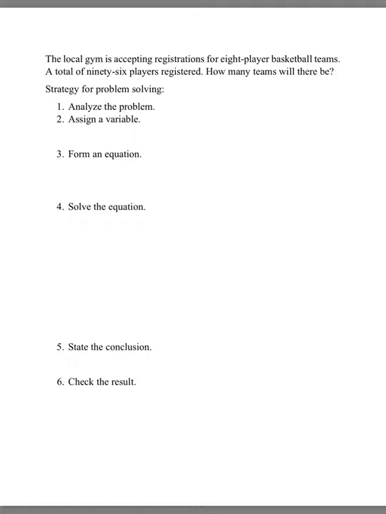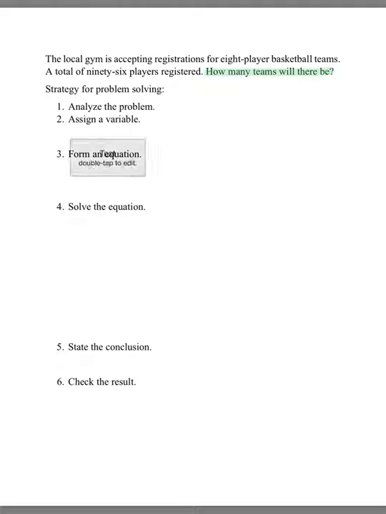So our first step in our strategy for problem solving is always to analyze a problem. Now, when analyzing a problem, you first want to identify the question being asked. In this case, we're asked, how many teams will there be? Now that we know what's being asked, we know what we are to find. Therefore, we can already go ahead and jump to step 2 and assign the variable.